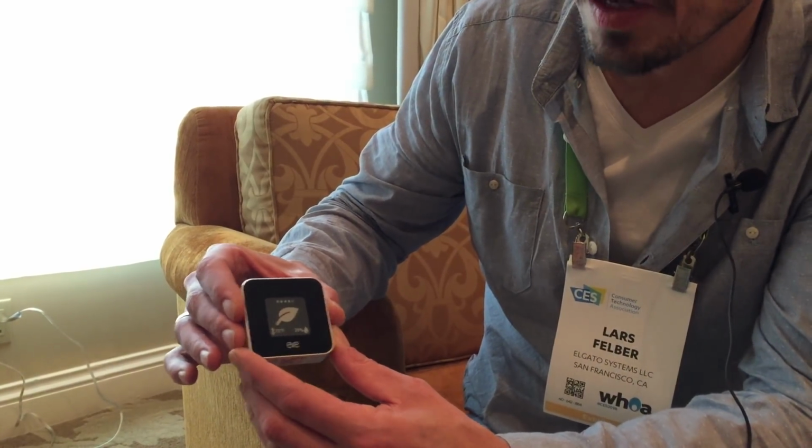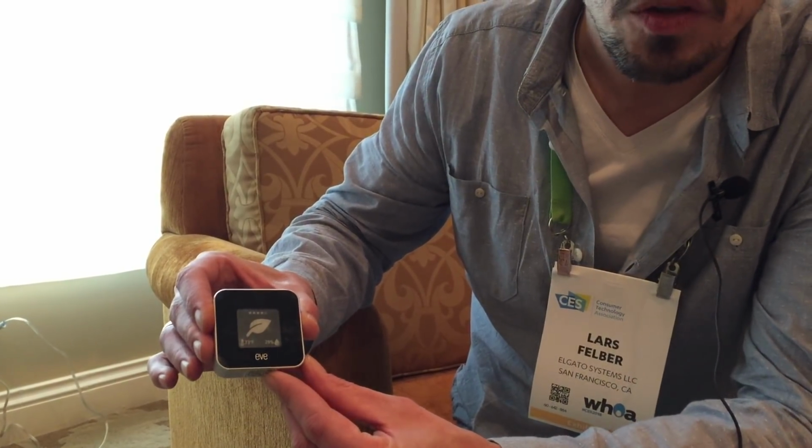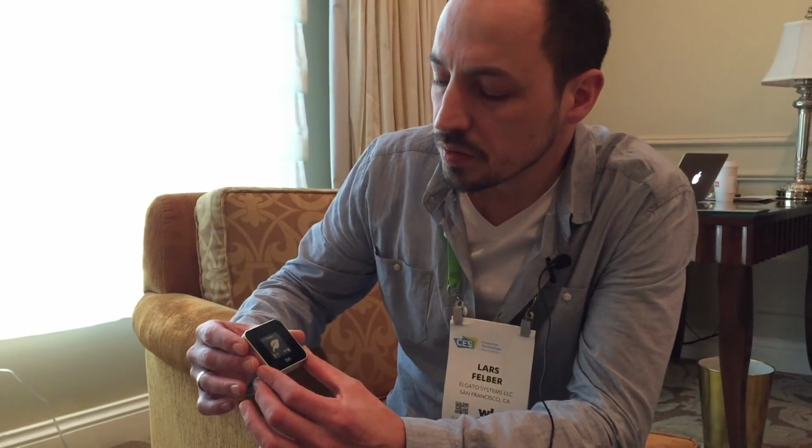Exactly. You could say if the humidity falls below 30%, I want to activate an Eve Energy smart plug that is connected to a humidifier and increase the humidity until 45% and then automatically turn that off. So you can make that indeed part of a HomeKit automation. A significant change is the sensor we put in there. It's still a VOC sensor that measures volatile organic compounds, all kinds of hazardous particles in the air. And the new one uses a Sensirion sensor, which is even more accurate than the predecessor.